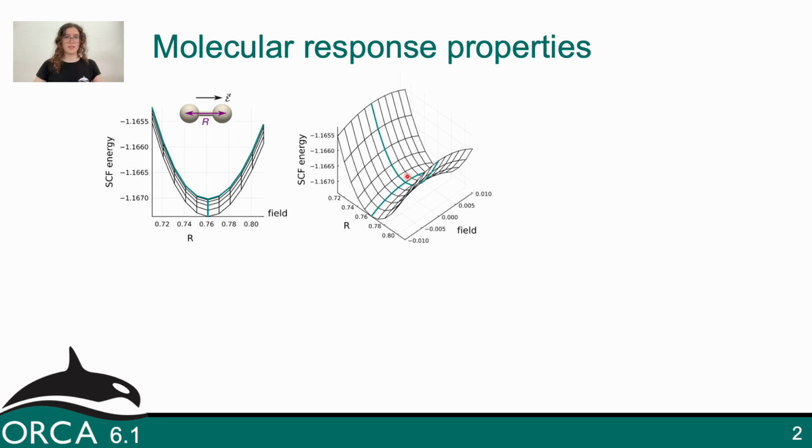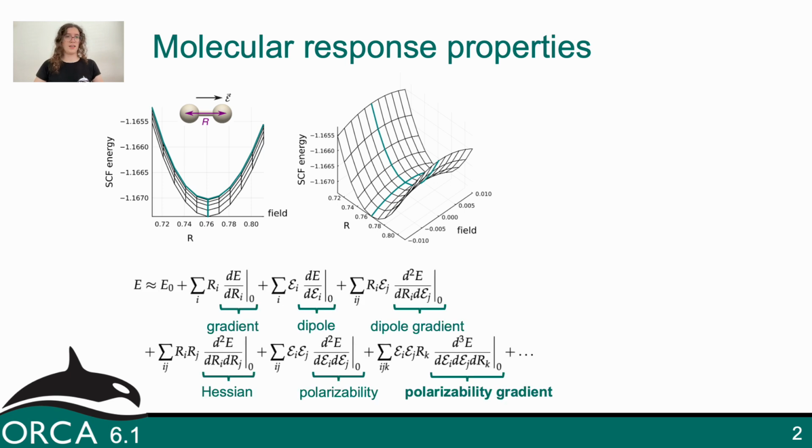So what we could do is, if we look at this point without any perturbation applied, so equilibrium geometry, no field, we could expand the energy around this point as a Taylor series in some powers of the perturbation strength and coefficients that are always the derivative of the energy with respect to that perturbation evaluated at zero perturbation strength. And to calculate Raman spectra, we need particularly two terms in this series.